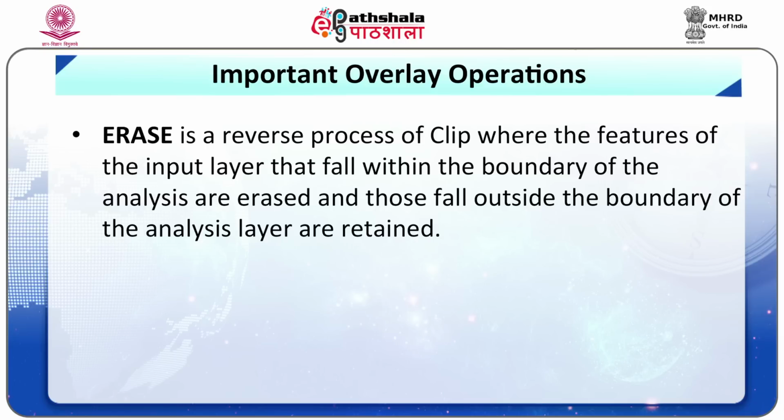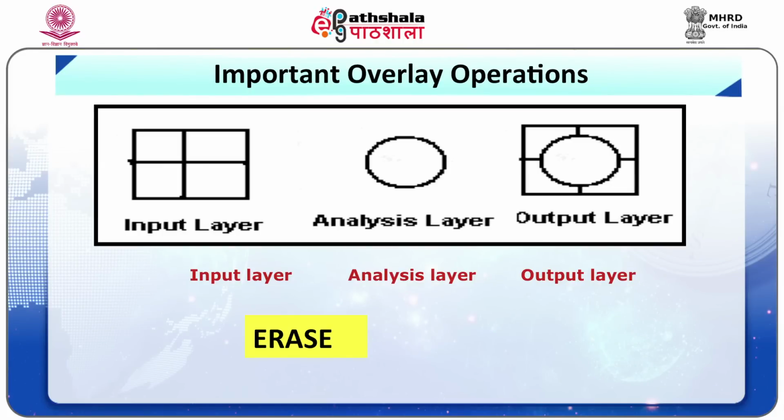Erase is a reverse process of clip, where the features of the input layer that fall within the boundary of the analysis layer are erased, and those that fall outside the boundary of the analysis layer are retained. And the retained layer will have all attributes from the input layer only. The input layer may be point, line or polygon, but the analysis layer is always going to be, guess, yes, polygon. And we can see so clearly in the diagram.